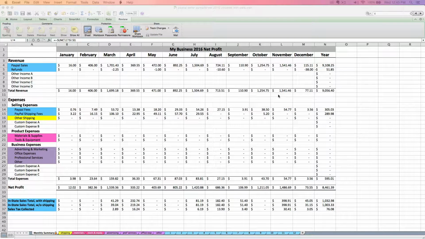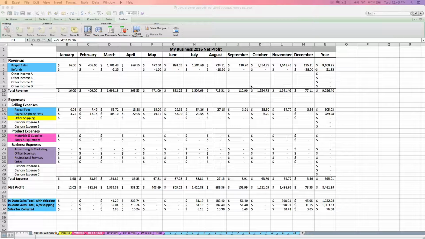Some other things to note real quick about performing your PayPal import. You might have some more questions about what's being counted in these blue rows and what's not. First, I've set this spreadsheet up to hopefully capture all the types of sales that your PayPal system might report for you. These are going to be sales for your products or your services and not necessarily everything that is credited to your PayPal account. So that means if you receive a refund for an expense that you used PayPal to pay for, that refund issued to you, it's not going to be included in your sales section here because it's not really a sale.